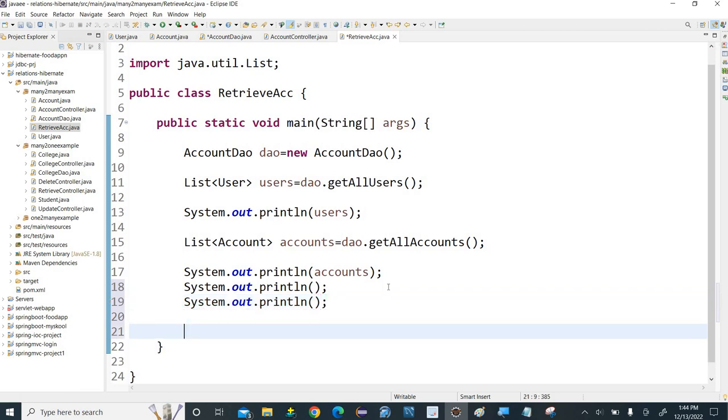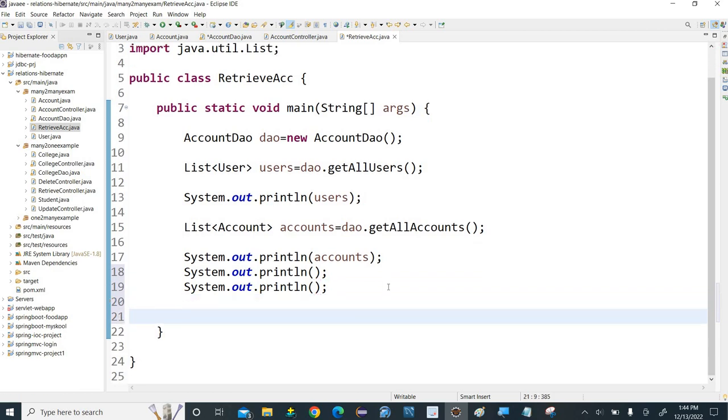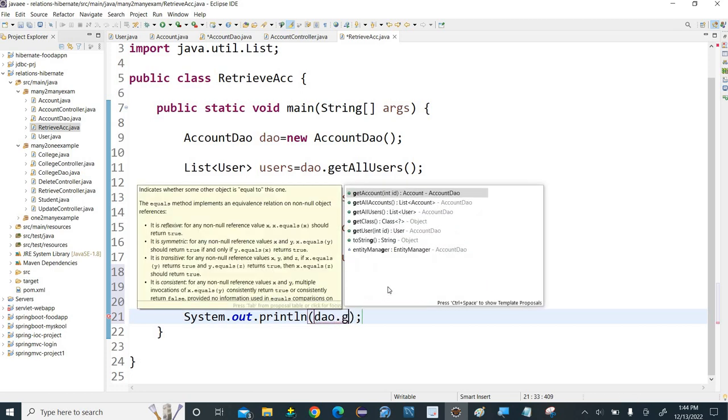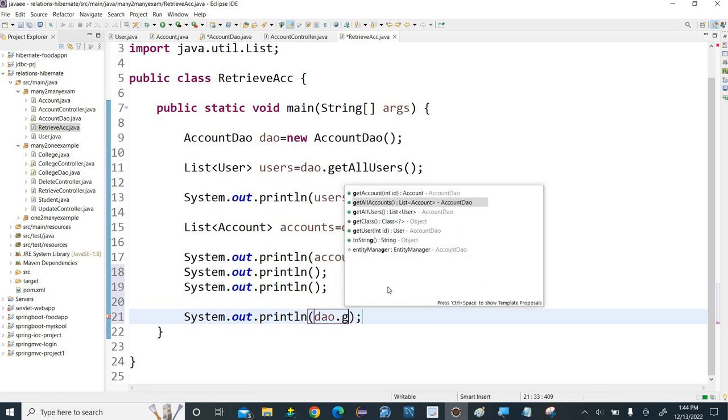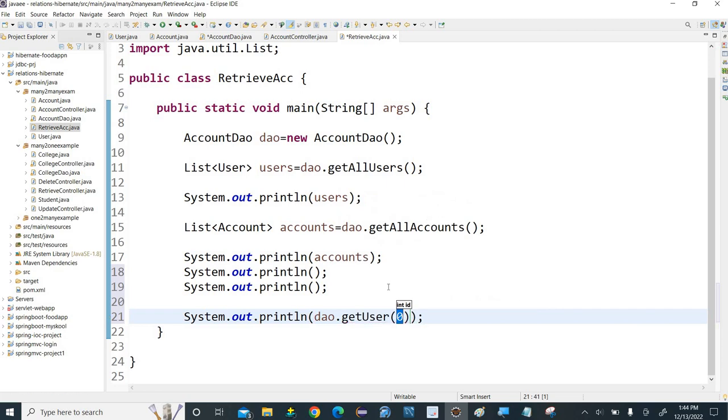Okay. Now we'll retrieve. You can write it directly like this. DAO dot getUser. I can get the user with ID number 1.